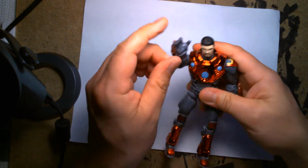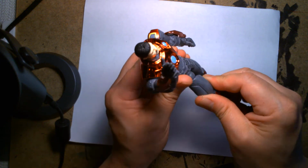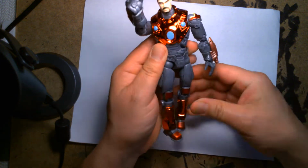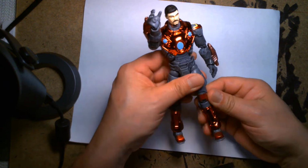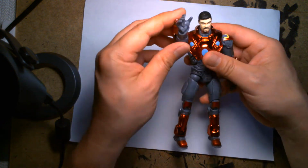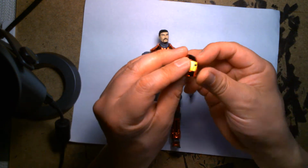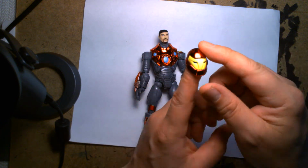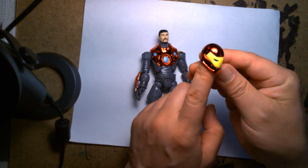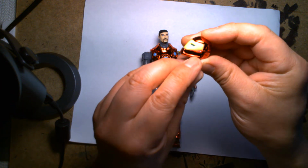There's some slight disappointment in the presentation of the character. Let me just try to get his legs to close in all the way. I'm not sure if one's just warped a little bit more because it was in the package. Let's get his helmet on. So here's his helmet up close. Nice. I like this metallic paint. It's a nice sheen, but like I said, it flakes off, I think, and it's already kind of chipping right there.